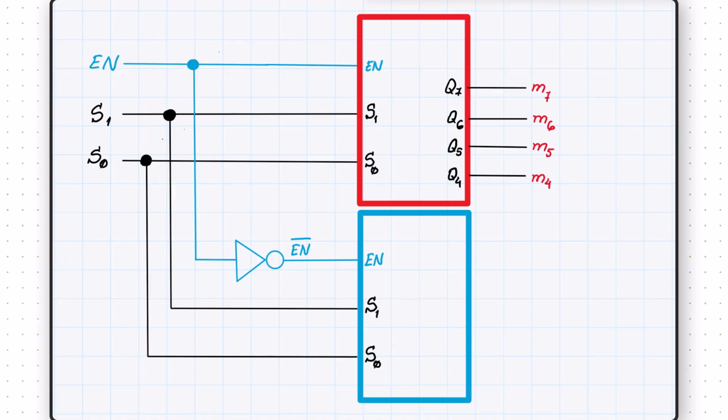Now let's try to organize the outputs, and we will tie them up with the respective minterms. My logic diagram is almost completed. What I am missing is the final expressions for every minterm. I'm just going to squeeze them beside the diagram, and that will be the solution for my question.